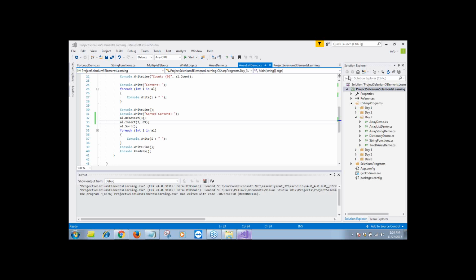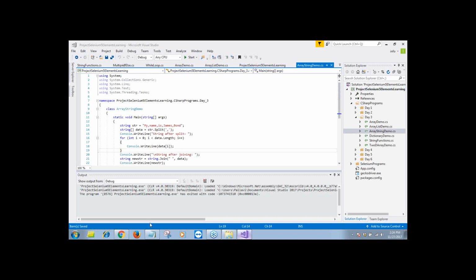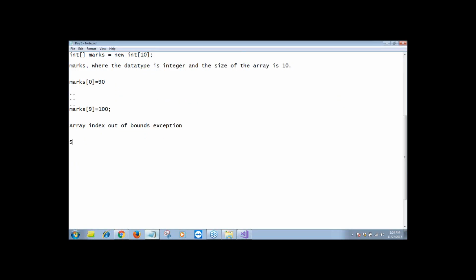Now there are two important functions available with the string class, known as Split and Join. The Split and Join functions are basically used with arrays. So Split basically breaks a string into an array of substrings based on a delimiter.